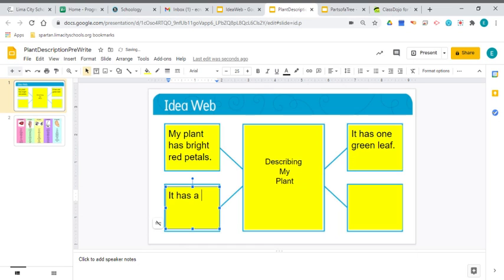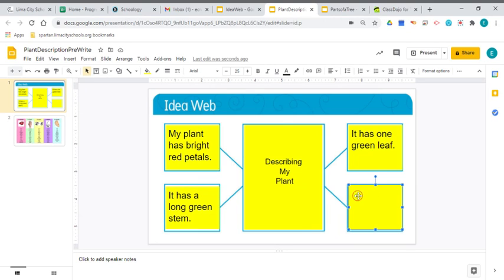All right. It has a long green stem. Well, can you think of what the adjectives would be? Of course, green, we said color words are adjectives. They describe. But what else describes how my stem looks? The word long, right? When you're trying to picture what it looks like in your head, now you know that your mental picture, that picture in your brain, is going to have a long green stem, not a short green stem.